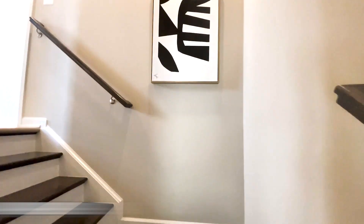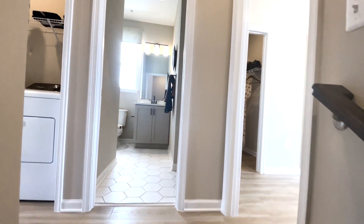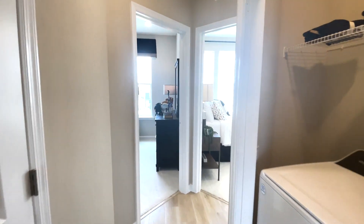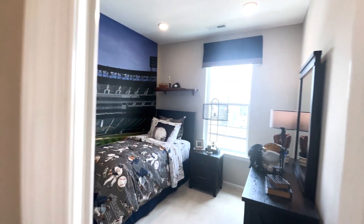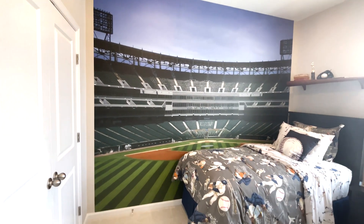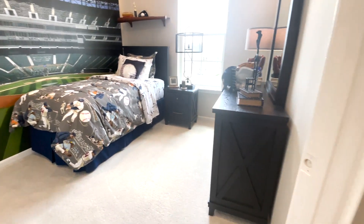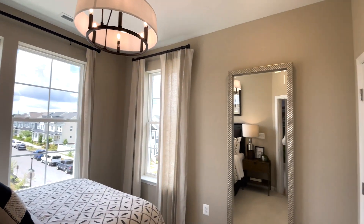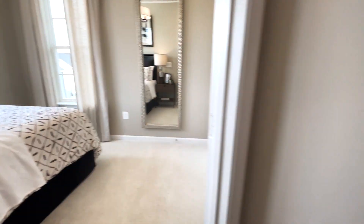With a starting price of $449,990, the Pratt model is an excellent choice for those considering a new home in the Baltimore area, blending modern design with flexible spaces in a vibrant community. For more information and exclusive access to new construction listings, be sure to check the link in my bio. Now let's take a closer look at the Pratt model and see what makes this home truly special. Enjoy the tour!